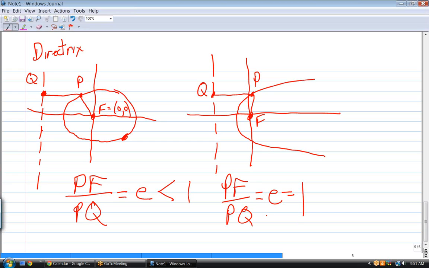In other words, we can only have parabolas when E is equal to exactly 1. And that's why that directrix is fixed. In the case of an ellipse, E has to merely be less than 1. Which means, I'll bet anything, the location of this directrix is determined by the value of E. In other words, with a more oblong ellipse like that, the directrix might be further or closer to the ellipse.